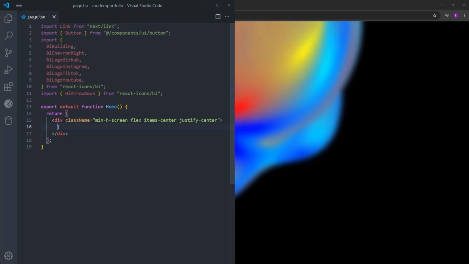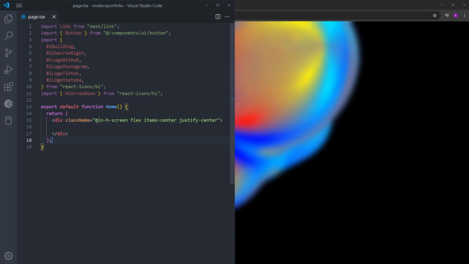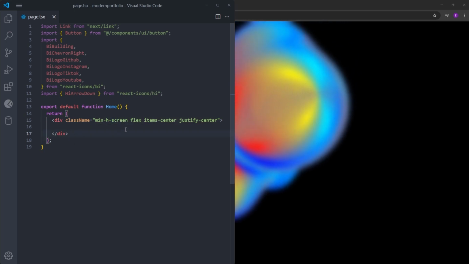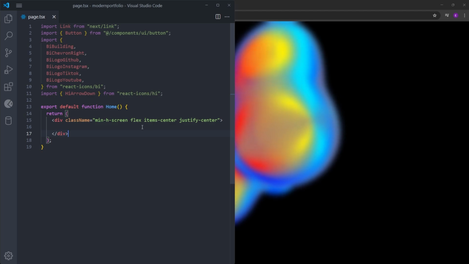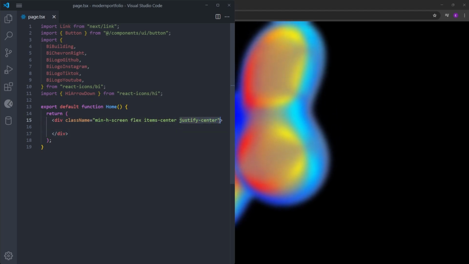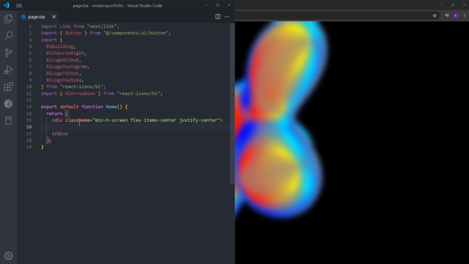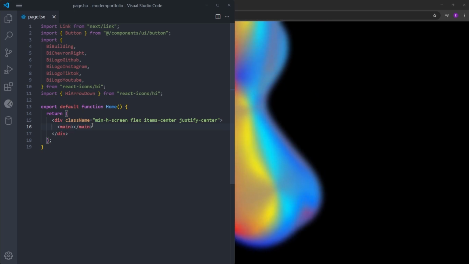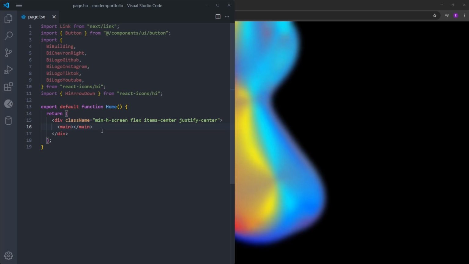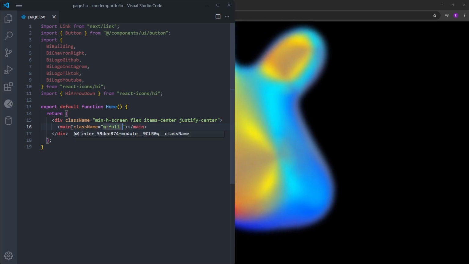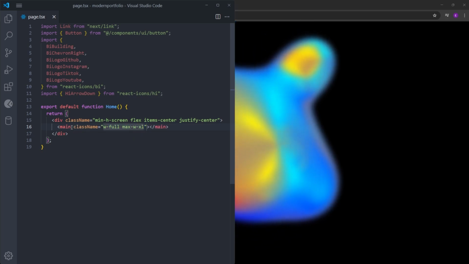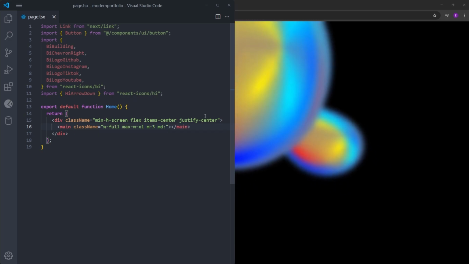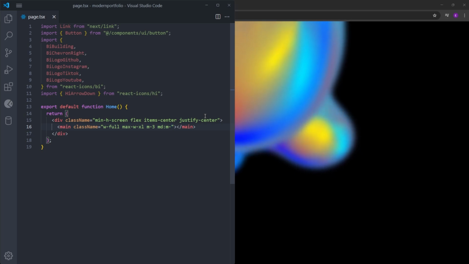Delete this text. We already have this div set to min-h-screen, which covers the entire page. It's a flexbox, and it has items-center and justify-center, which will center the items that are going to be inside this div. So if I create this main element, it is going to be centered in the middle. Let's set the width to 100% and max-width to xl, margin 3. And for the screens that are bigger than the medium breakpoint, margin is going to be 8.